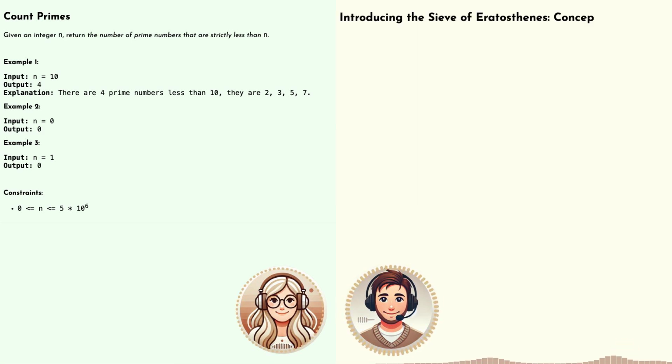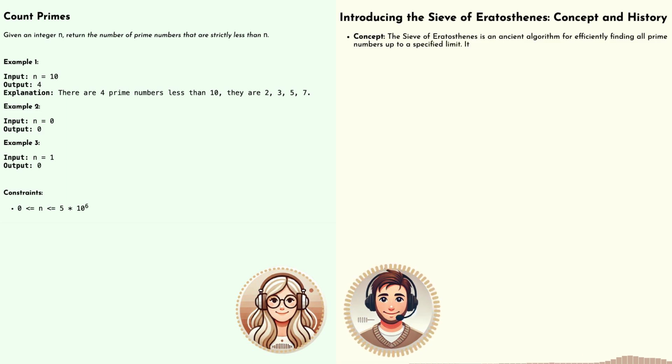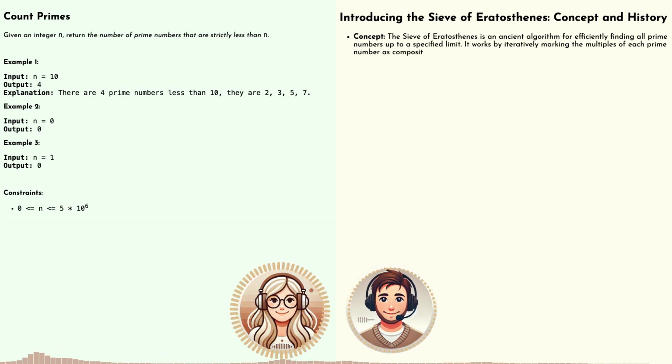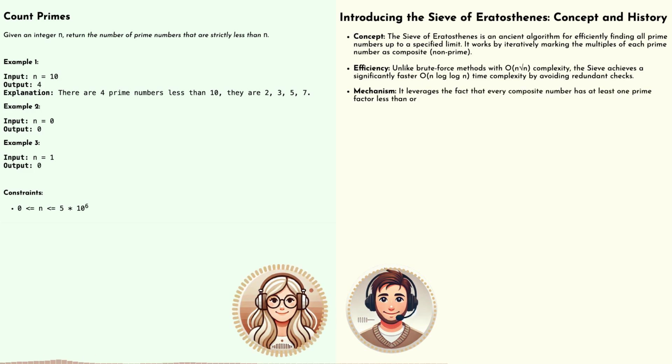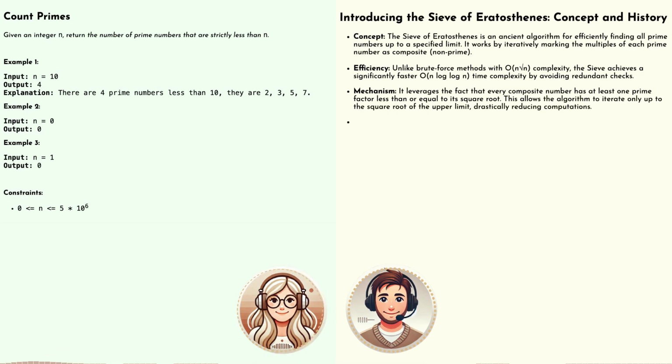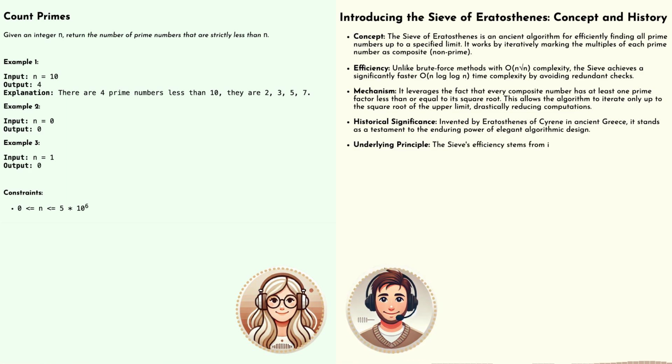Okay, Sieve of Eratosthenes, it sounds pretty old and complicated. Where does that name even come from? Well, it's named after Eratosthenes, who was a Greek mathematician. He lived way back in the 3rd century BC, a genius who did all sorts of things with geography, astronomy, and math, of course. And the sieve is one of his most famous contributions to number theory. Wow, an algorithm with some serious history behind it. So how does this sieve actually work?